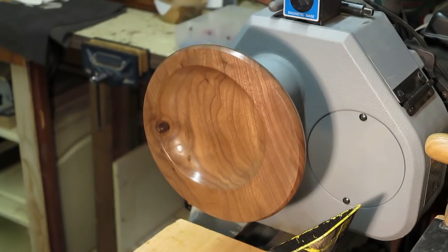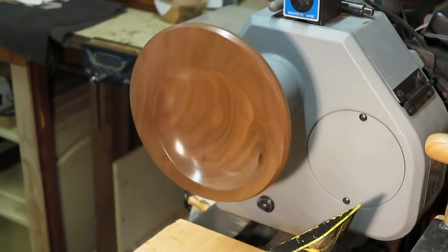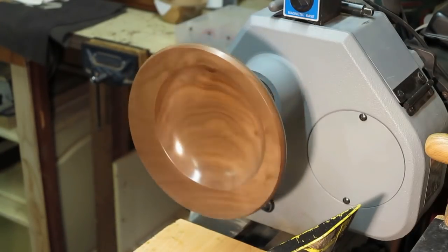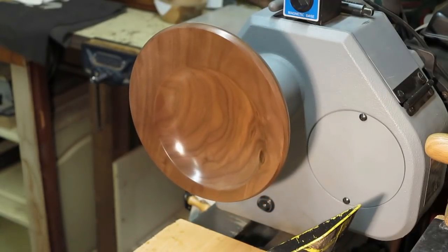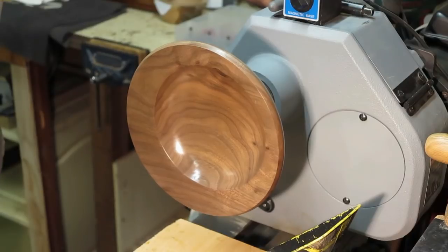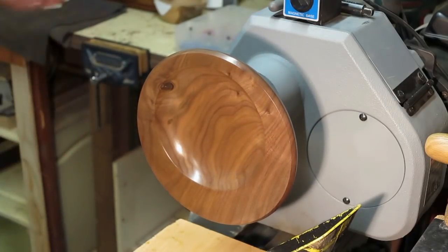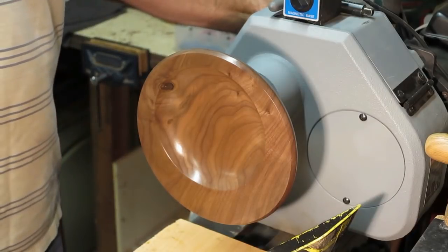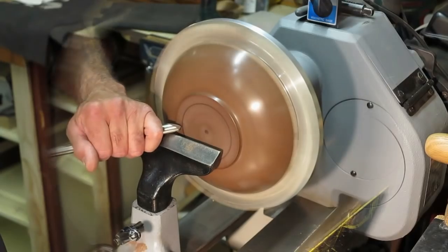But there you go. Apart from having to CA it in, I don't think it's a problem. I do like character bits of features and inclusions, etc., in pieces, because I think it adds to them. Anyway, I'm quite pleased the way that's turned out. Now, of course, we've got to turn it round and turn away the screw holes in the middle of the base.